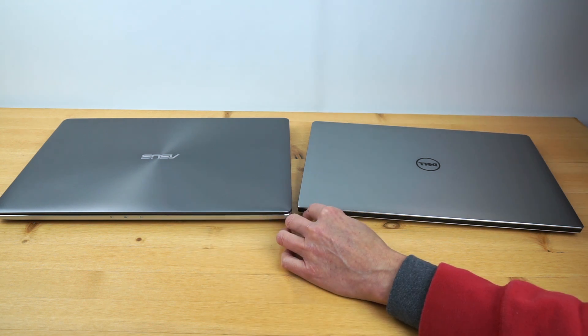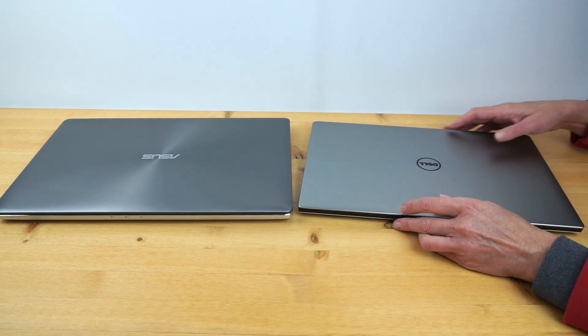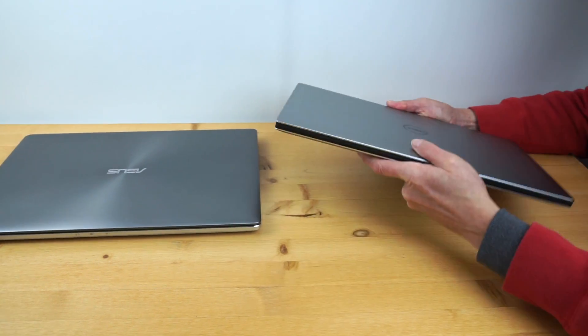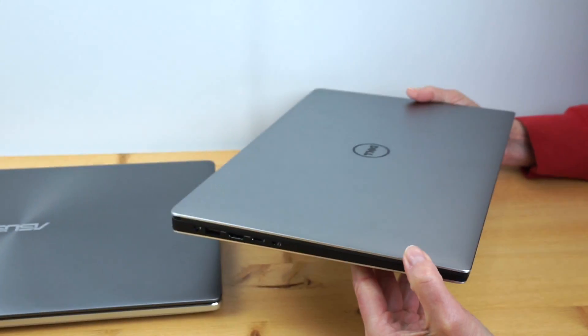So what's the difference? First, there's aesthetics — which of these do you like the look of better? Because looks do count and people really care about how their machines look. They're both well-made, very rigid, and very solid. You wouldn't want to drop either of these on your toe — that would hurt.